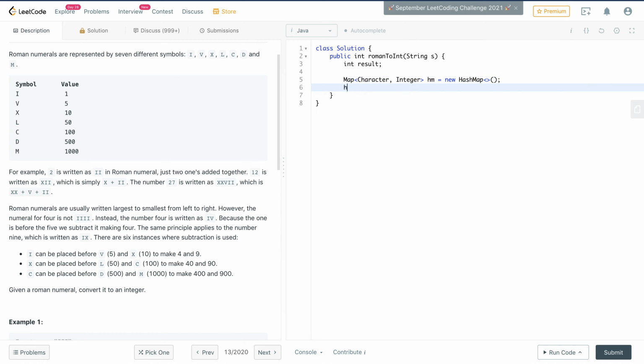I will put in the hash map all these characters. So for example, I would become 1.